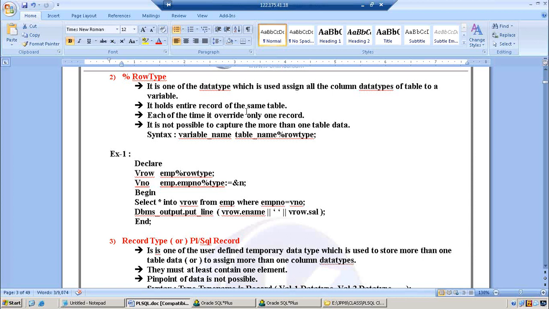It is not possible to capture more than one table's data. So in percentage type we have a drawback. It is not possible to store more than one column value. That drawback will be overcome while using percentage row type.